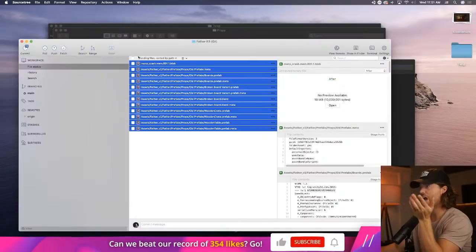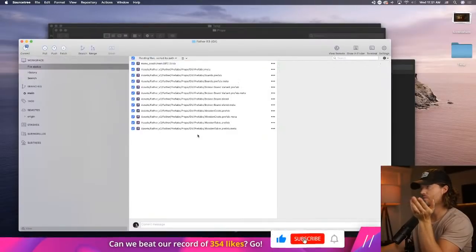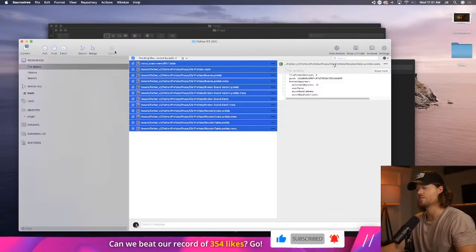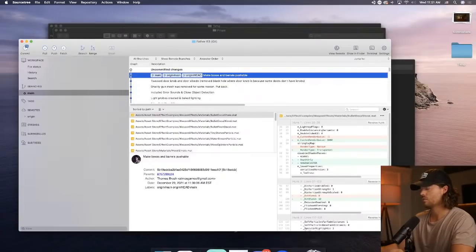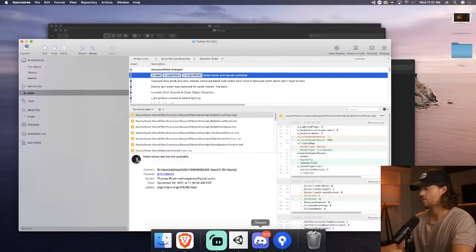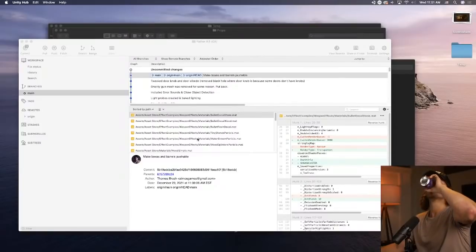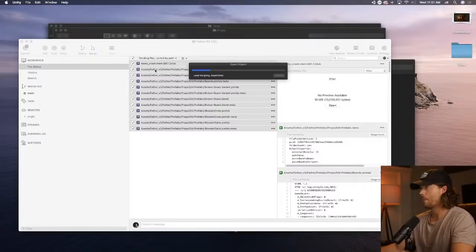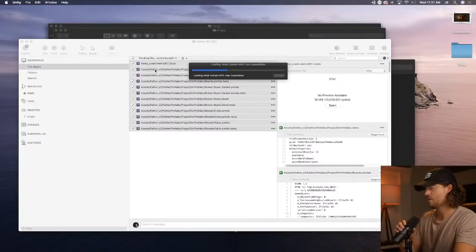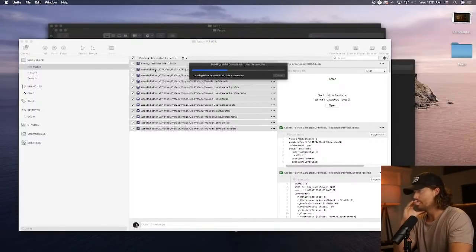Stash it. Why are you not stashing? Let's go back in time. I think this will do it. I want to get rid of these changes. We're going to have to figure this out.